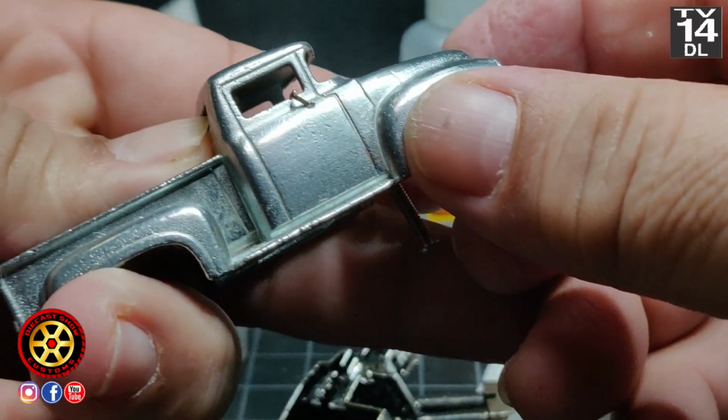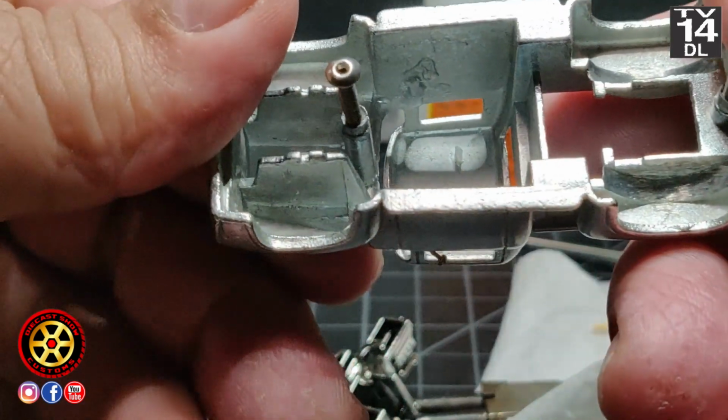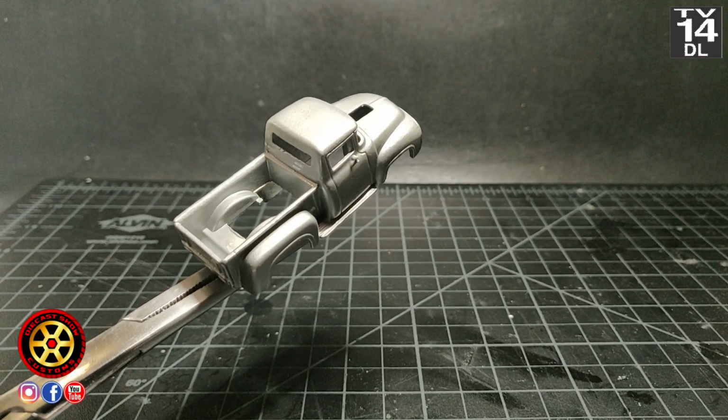Now you could do this after paint, or you could do it now. You could do it after paint, that way you finish with a chrome finish on the side view mirrors. I decided to do it now.